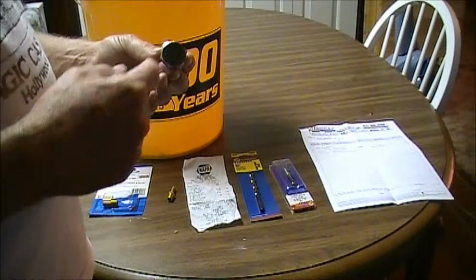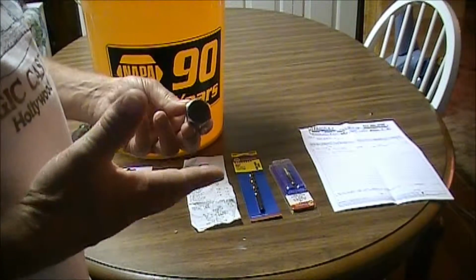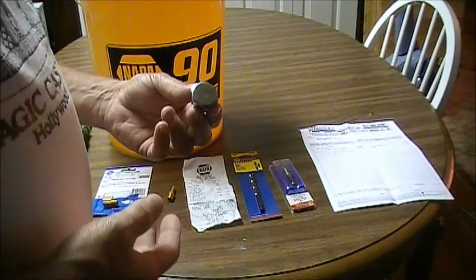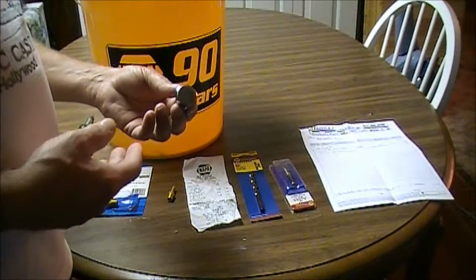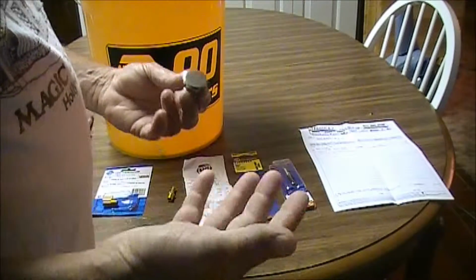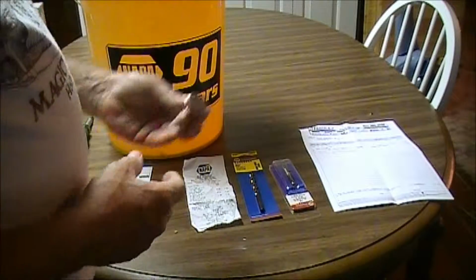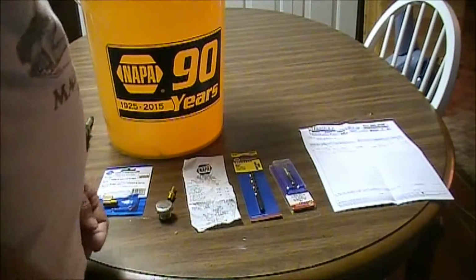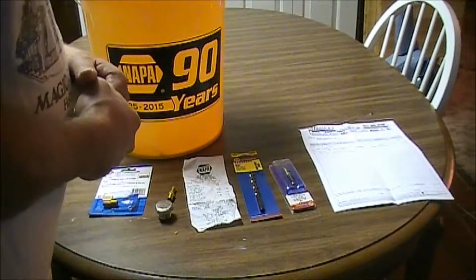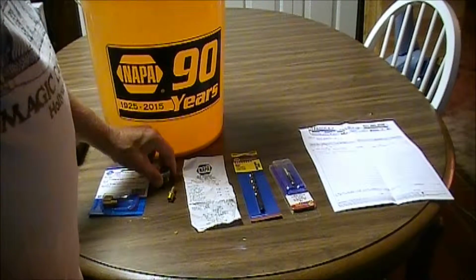My plan is to bore a hole in this plug to make this plug the vent. Then I'll still have the original plug that I can put back in there should this modification not work out. So I didn't want to just bore a hole in the one that's there. I'd rather work with an extra one. So I bought one. With shipping, I was looking at $7, $8, $9, $10 for that. Most of that was shipping.